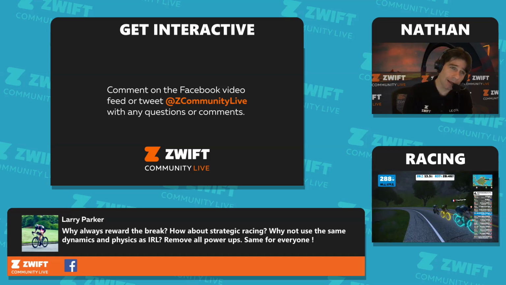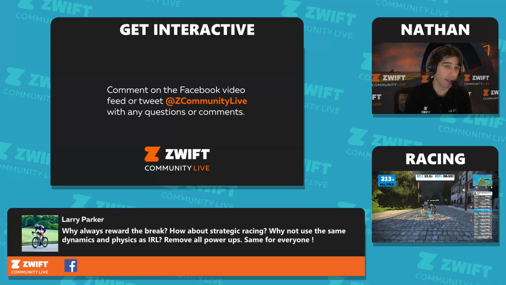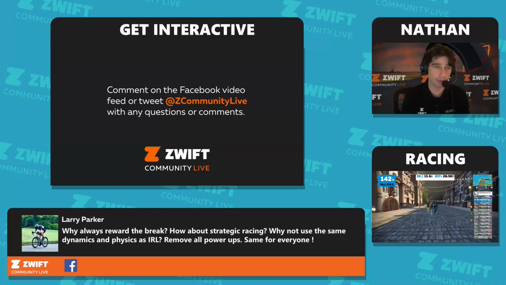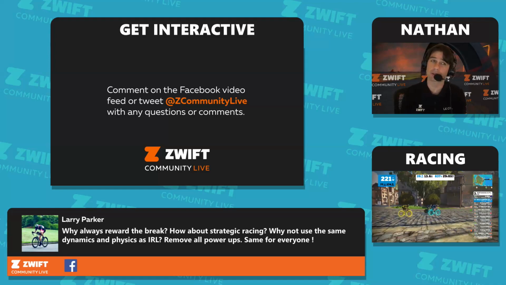Well, I would counter that with, do we have cornering in a way that can be used like in real life? No, we don't. Do we have crosswinds that can be used like in real life? Right now, no, we don't. Now, if we do in the future, that's a whole nother story.